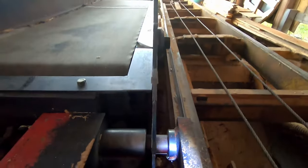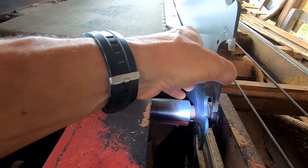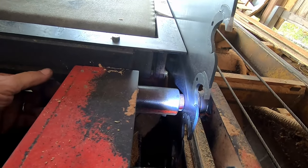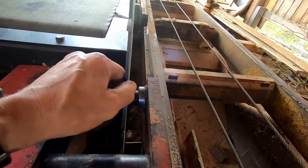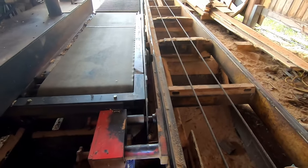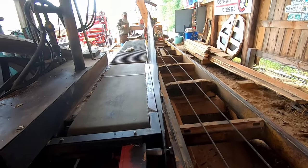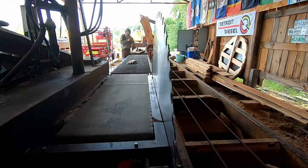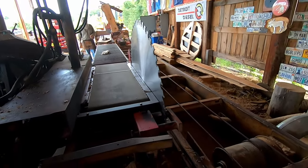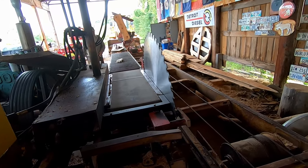That thing is standing up straight. It's standing up perfect. We can probably come in just a little. Yeah, we're going to check it one more time once it's up to speed, but we're just about where we need to be. And as the blade breaks in, we'll keep checking that for the first few thousand feet until that blade becomes happy where it's at. So let's get a couple logs rousted up here and then we'll get ready to test it out.